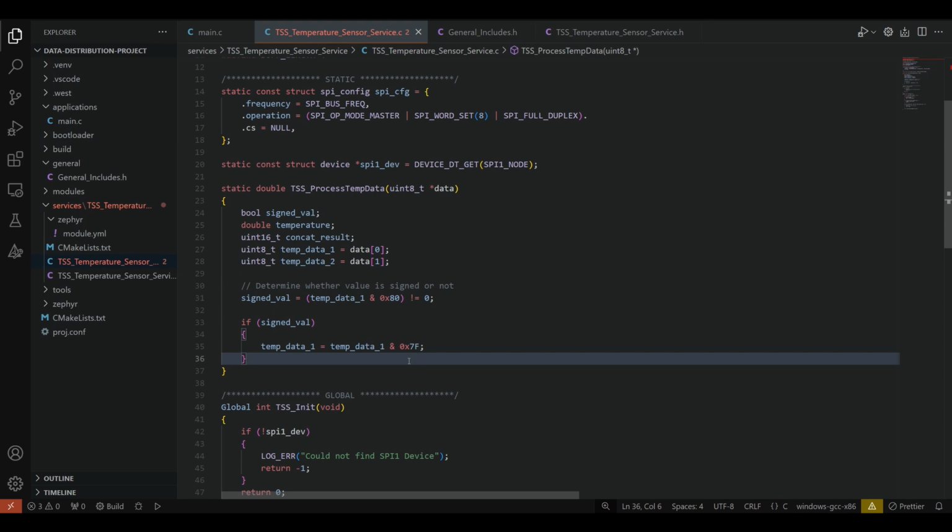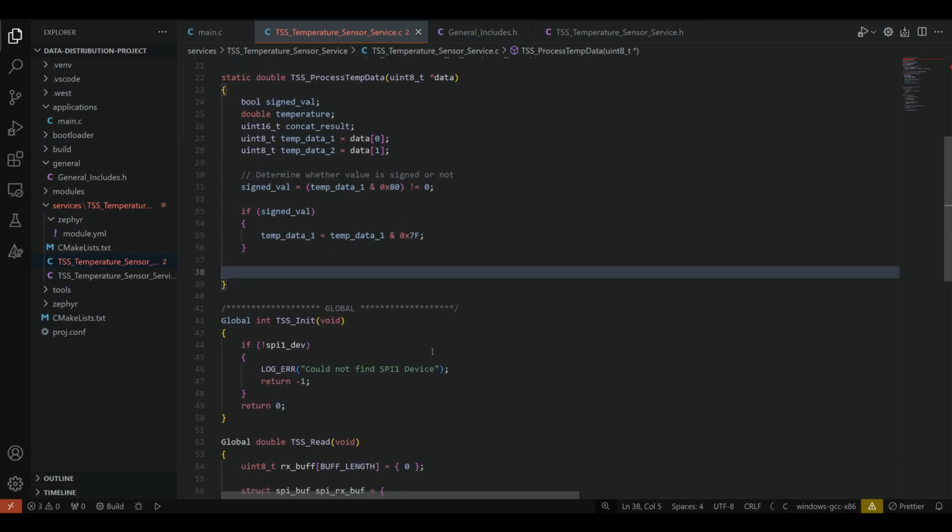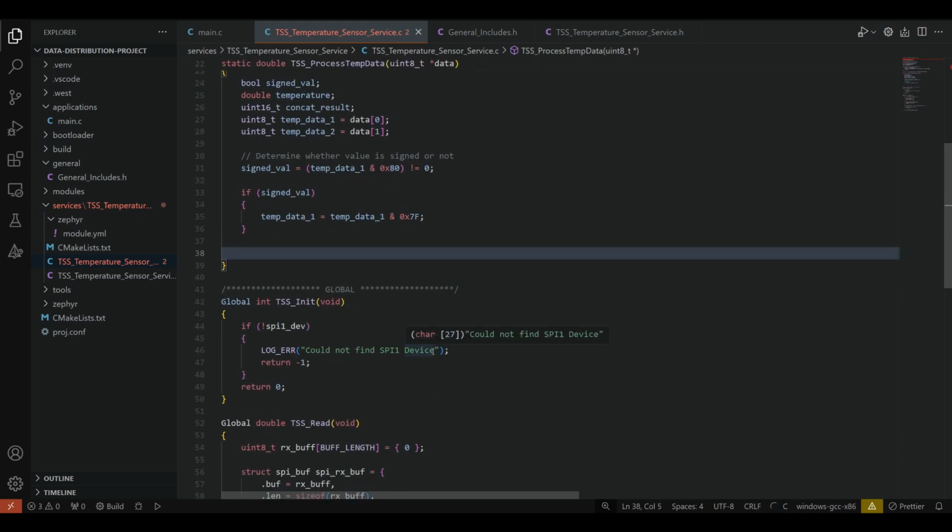Now we want to concatenate those 2 bytes, put them together, and then bit shift right twice.